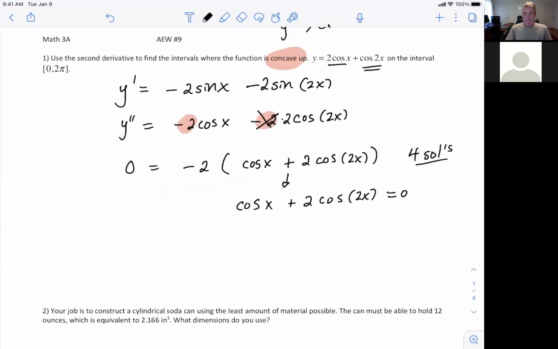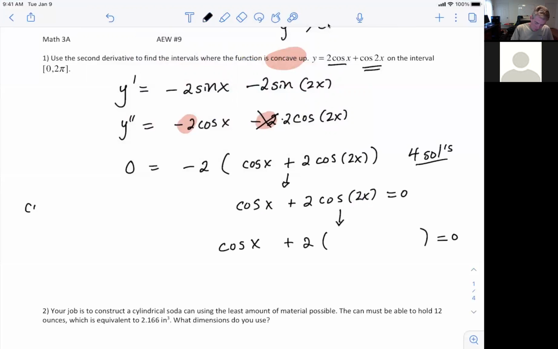In solving trig equations, there's 2 main ideas that you should try for. One is get the same trig function, that we already have, cosine and cosine. The other important thing is that the arguments are the same, so either get them both to have 2x or get them both to have just x. And what I could do is, for the cosine of 2x, there's an identity. So use a trig identity.